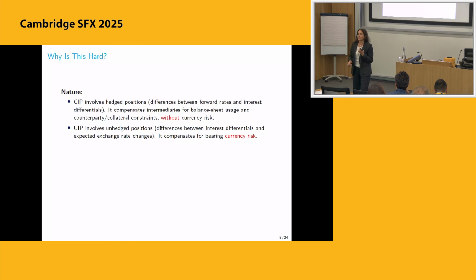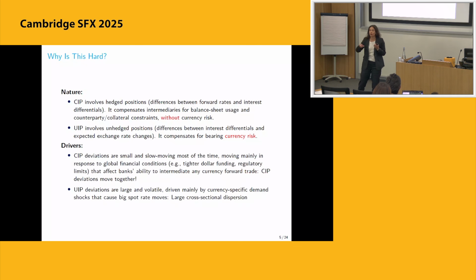Okay, so Philip in his discussion said, why don't you do emerging currencies and advanced currencies at the same time? But it is already a very hard problem to do both UIP and CIP at the same time. And I think Lorena's paper, and there are like 3 papers that actually managed to do that. So first of all, the nature of the two wedges is very different. CIP is truly not about currency risk because it's hedged, whereas UIP is fundamentally about currency risk.